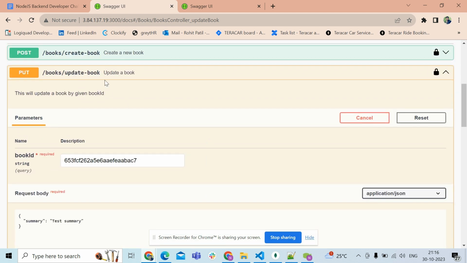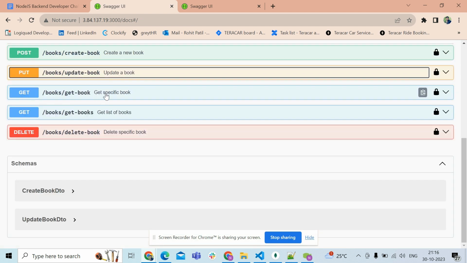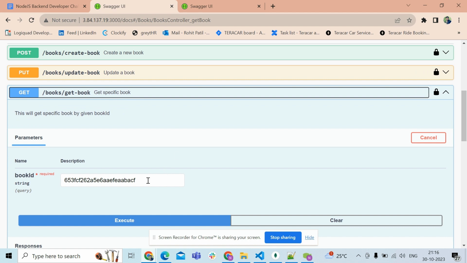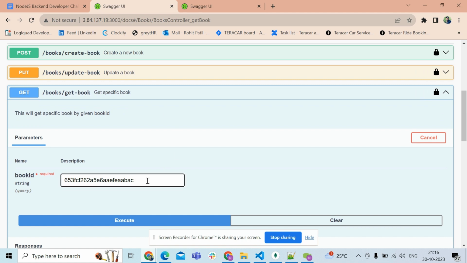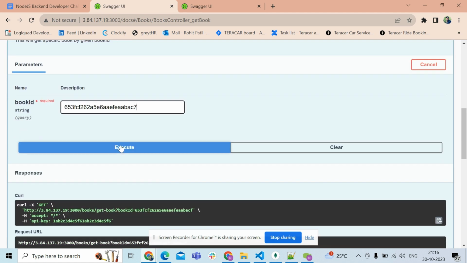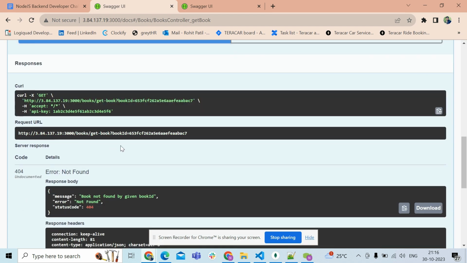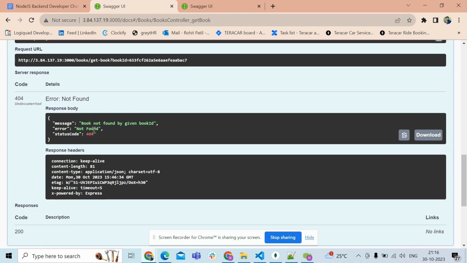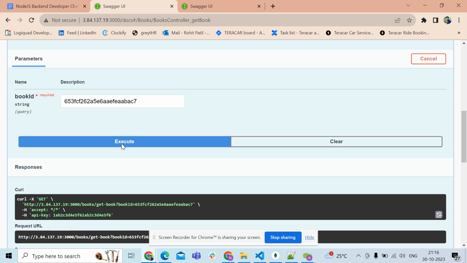The same happens when you fetch a specific book but pass the wrong book ID, it will also give you the 404 not found error. The message is like book not found by given book ID.